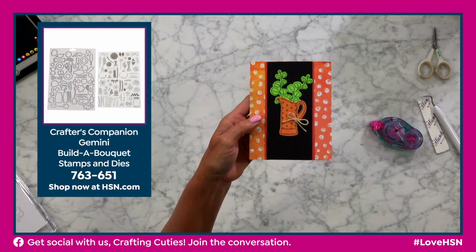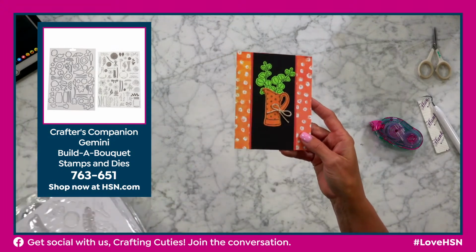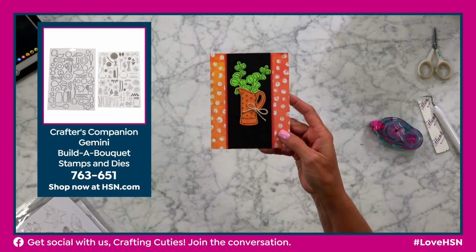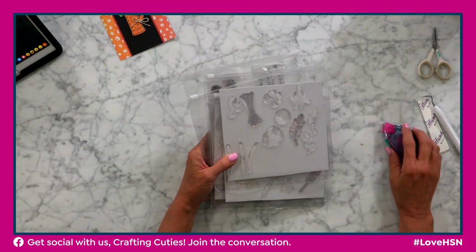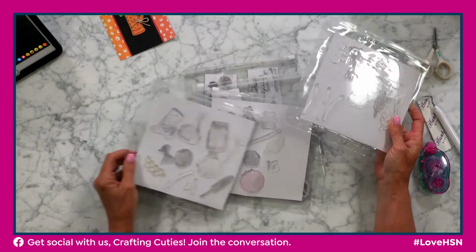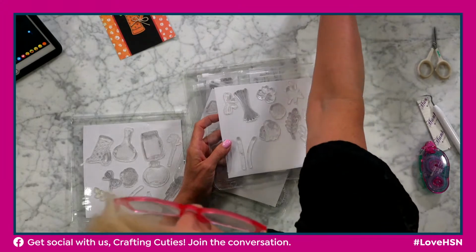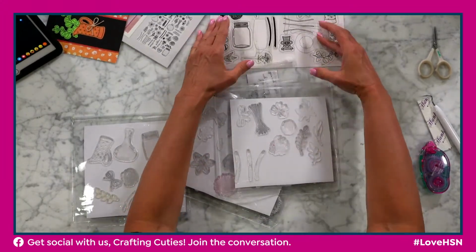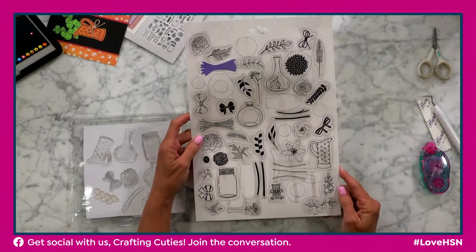Card 1 is done. All right, now let me show you how I organized it, because you've seen just the beginning, but I promise it's worth sticking around to see all the fun stuff you can do with it. Courtesy of another kit I had that I decided I was going to take apart. The one thing I discovered about this kit is there are a lot of stems and stuff, right? So once I figured out what stamp, let's see, with your handy dandy chart you're going to be able to download and print out.